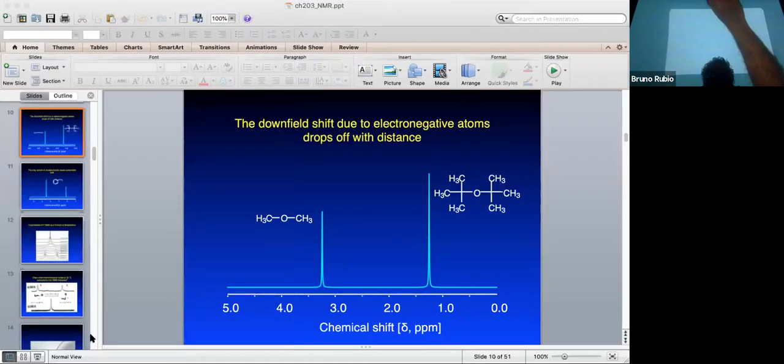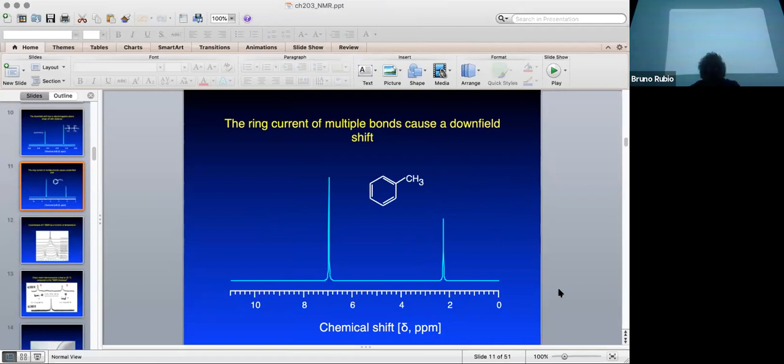Okay, so now let's look at another spectrum. Whoops. Okay, so now here we see the NMR spectrum of methylbenzene or toluene. We see 2 peaks, and one of the peaks is at about 7 ppm. But if you look at the structure of this toluene, of this methylbenzene, I don't see any electronegative atom anywhere. I don't see any fluorine, any chlorine, any oxygen. How is it that I could have a peak at 7 ppm?